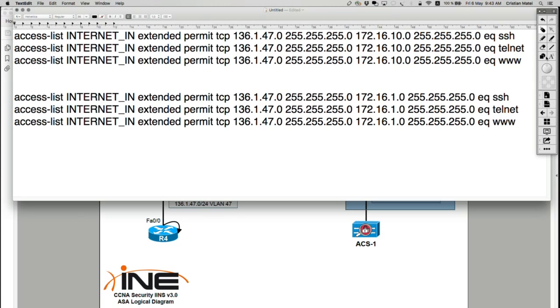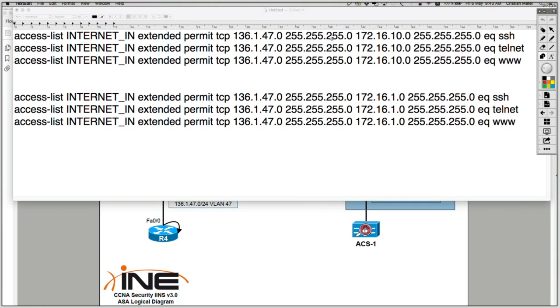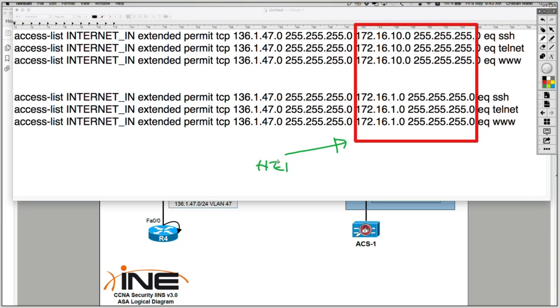We're going to configure one object group of type network to enhance the configuration and provide scalability, and we're going to match on those 2 subnets. This is going to be a network object group type.